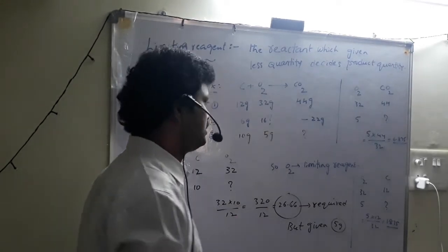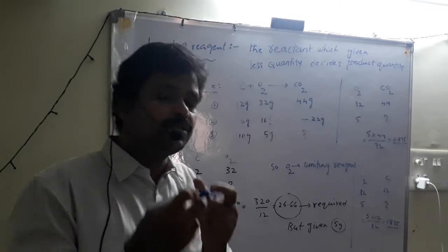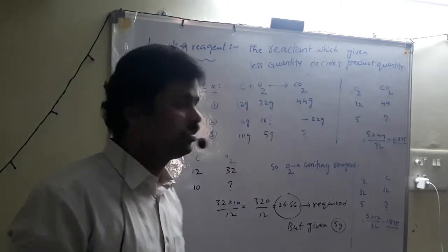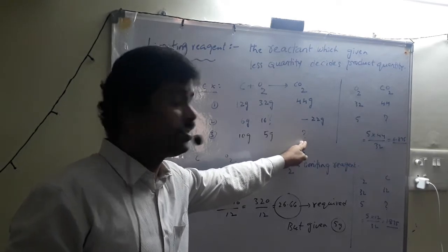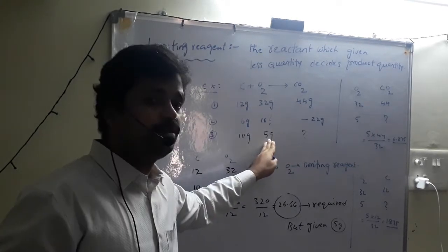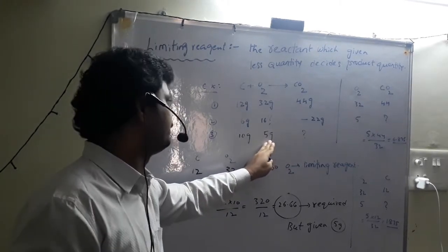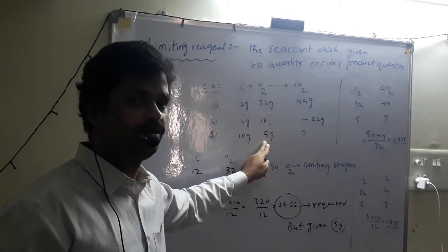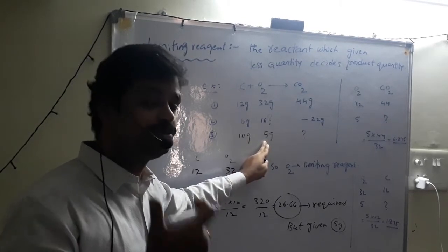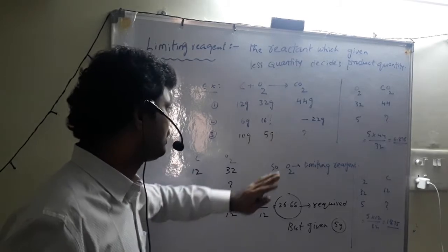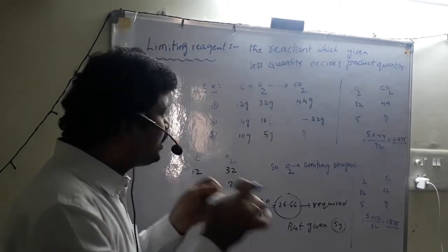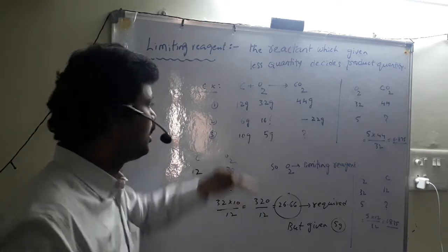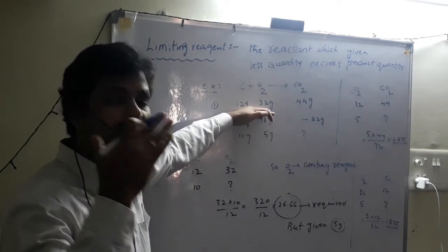22 grams of carbon dioxide. If the given quantities are irregular, then how do we calculate the produced product, and how do we calculate the other reactant's quantity? For example, 10 grams and 5 grams. There is no logic here; we should do the paperwork. Paperwork is required. The first step is to find the limiting reagent. Which quantity is given less apart from the constant ratio?